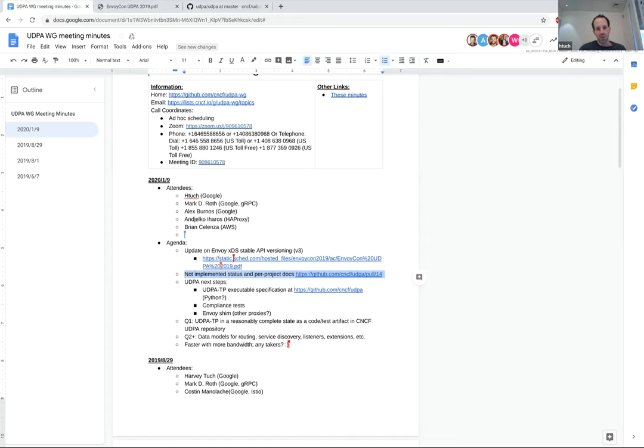Unless there's more bandwidth and more folks who are able to contribute towards UDPA in Q1, and maybe there are, and I'll be interested in hearing from folks on this, I feel we'll mostly be focused on the transport protocol. Then Q2 and Q3 would be about data models, using a lot of the infrastructure that's been built in Q1, and Q4 would largely be where we take this stuff into a place where we can actually say this is going to intercept the Envoy V4 APIs, gRPC might adopt this, other proxies might be adopting this, and so on.